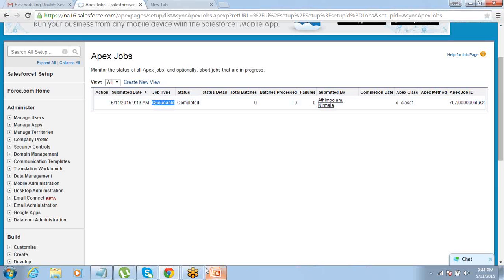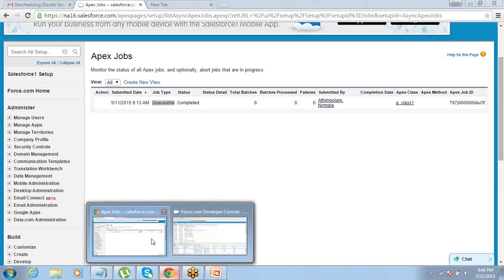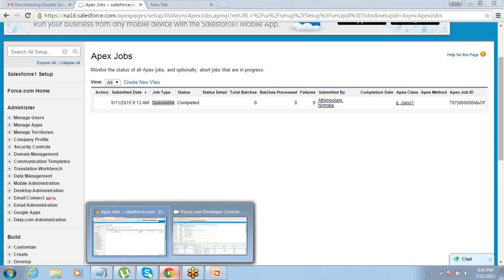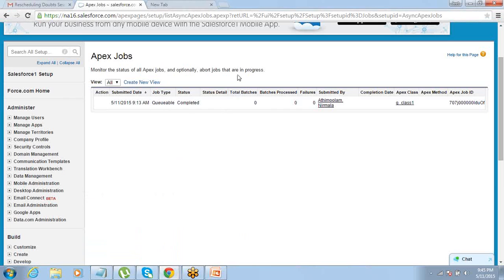Clear on the queueable thing? Now you can just go and write whatever code you want inside that class, the one that we created, but it has to be within that execute method. Okay. Now, if you have another job to be executed, you could have called that inside that execute method. That is what I was saying, that you can do that other thing also, chaining. So that chaining jobs is available. All right.